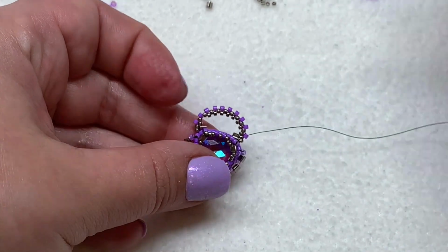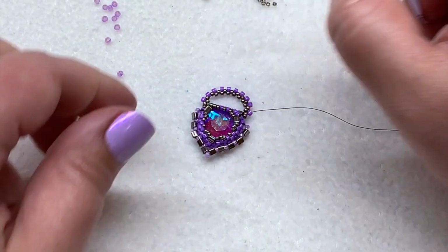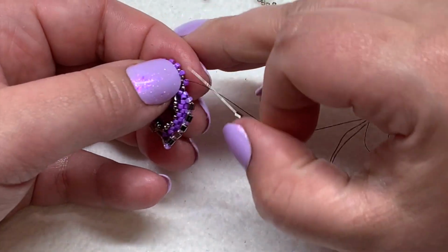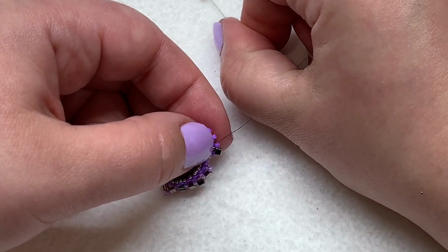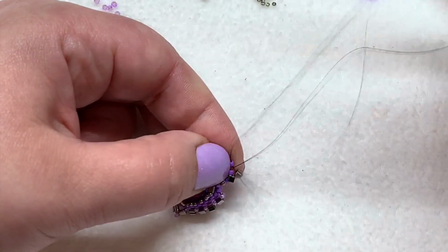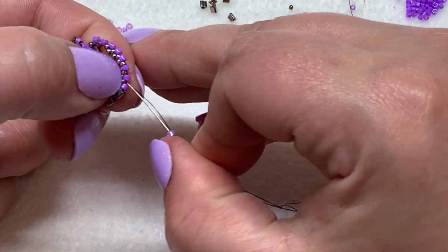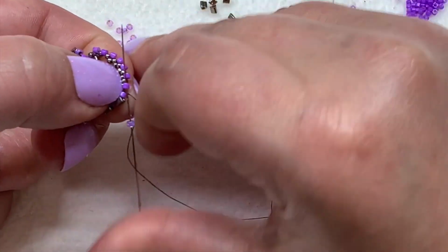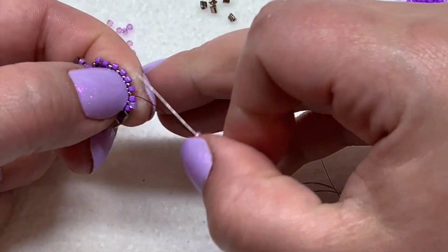Just like that. And at this point, you're going to pick up a triangle. Then sew through the next Delica. Pick up another triangle. Sew through the next Delica. Then pick up an 11-0 and sew through the next Delica. And repeat that 4 more times.